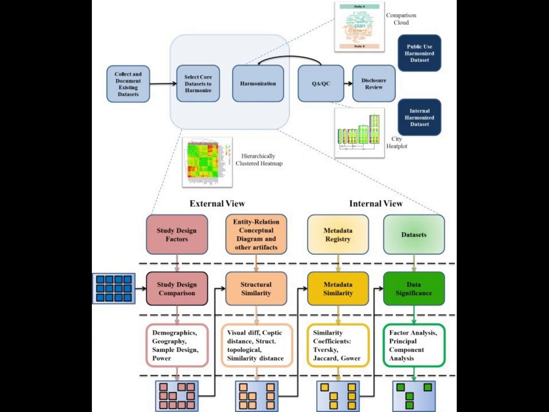Exactly. The idea is that, once you have this harmonized data set, you can use it to answer all sorts of questions about health. The city highlight is just an example of, maybe you're interested in looking at heart disease rates in different cities. You could use this harmonized data set to compare heart disease rates in different cities and see if there are any patterns or trends. So it's like, now that we have the data, what can we do with it? Exactly. And how can we use it to actually improve people's health?